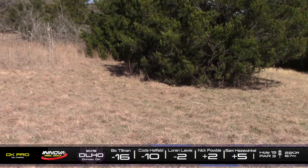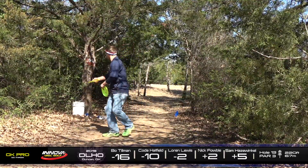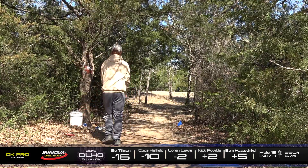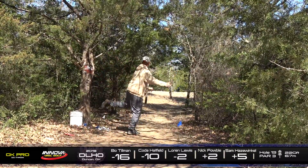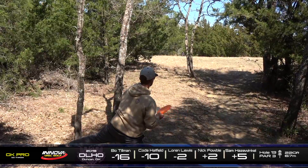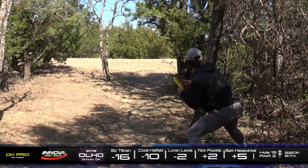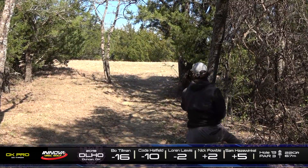No one's going to be on that left side kind of behind those trees. They might have to just hyzer around that tree there and pitch up for three. Sam barely getting it past those trees, and that got a pretty good slide. He's going to be about circle's edge from there. That was one of those players I was talking about that didn't make the gap — and he did not make it this time. This is going to be a really tough shot. Just too much ante on that.